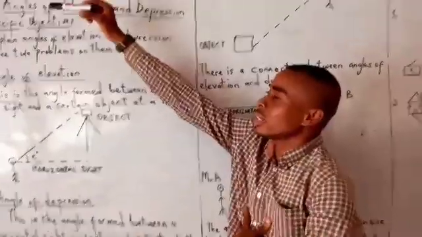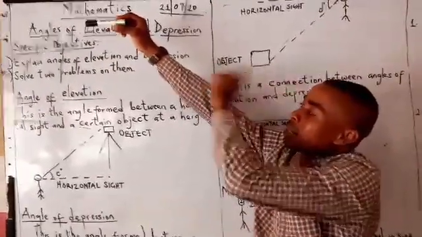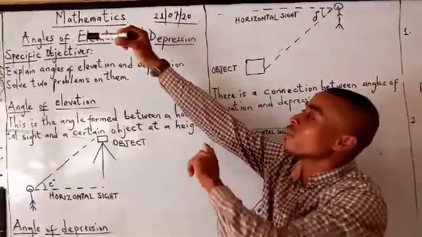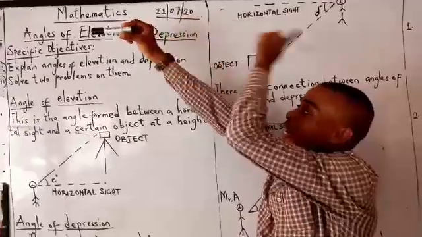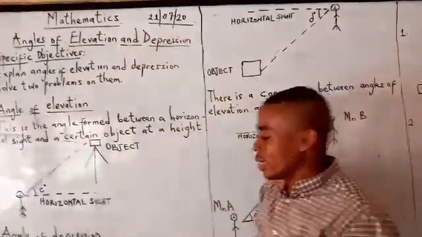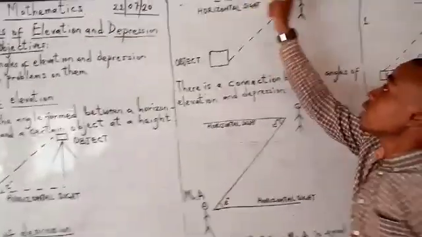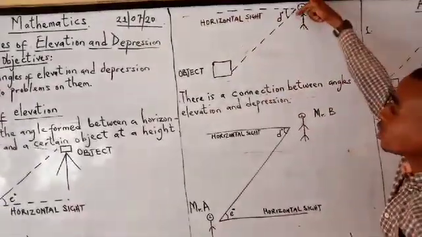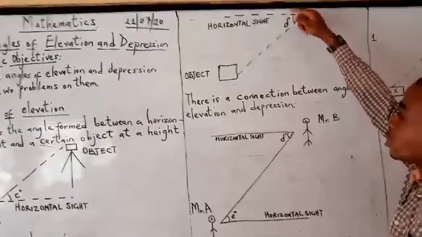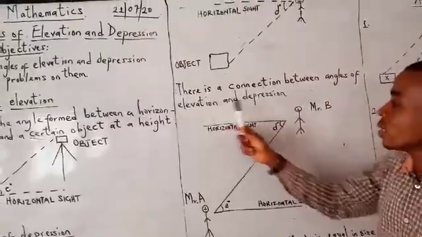For example, me, I'm standing here. Somebody there wants to observe me, but first he has looked along the level of his eyes, and then next he looks downwards to see me standing down here. By looking downwards, he has formed an angle between the horizontal line, that's the level of his eyes, and myself standing here, whom he wants to observe. That angle formed is called the angle of depression. You can see that well explained in this diagram, where somebody is standing at a height. First he looks straight, that line of his eyes is called the horizontal line, and then he brings his head downwards to view an object down here, and by this he forms an angle D degrees, which is the angle of depression.